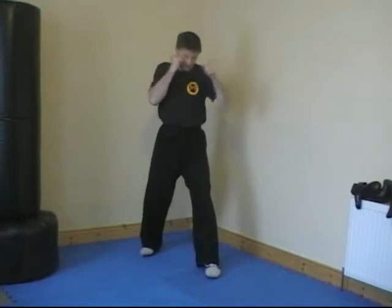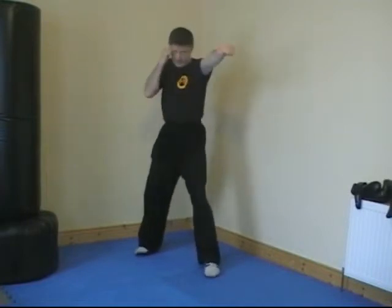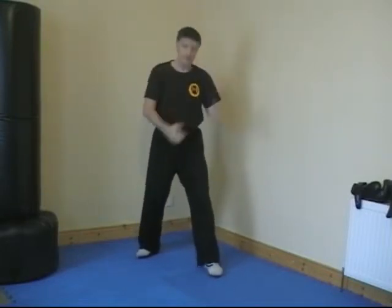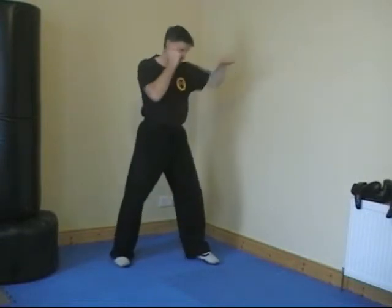The stationary jab is like this, here, like this. And that's the basic mechanics of it. It's very simple. That's it. Bang, bang. If you can get a bit of the hip movement in it at the same time, it would be fantastic, because you can then get your body weight behind the jab as well. There, there, there. Okay, so I'll show you again from here.